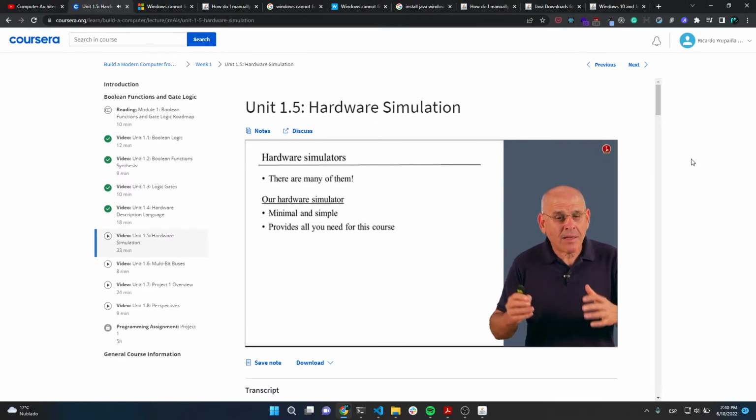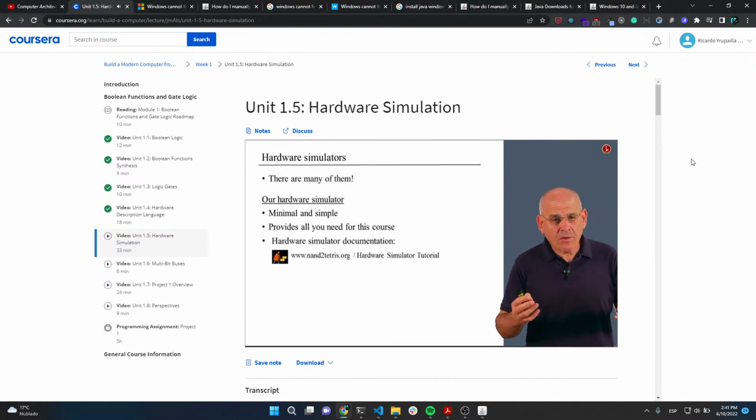So the supplied hardware simulator, which you have on your computer now, is a tool that once again gives you everything you need. And if you want to learn how to use it, there are several places to consult with available documentation. If you go to the nand2tetris.org website, you can find a full chapter. I think it's Appendix A, and actually Appendix A and Appendix B in our book describe how to use the hardware simulator, and these chapters are also available freely on the website.